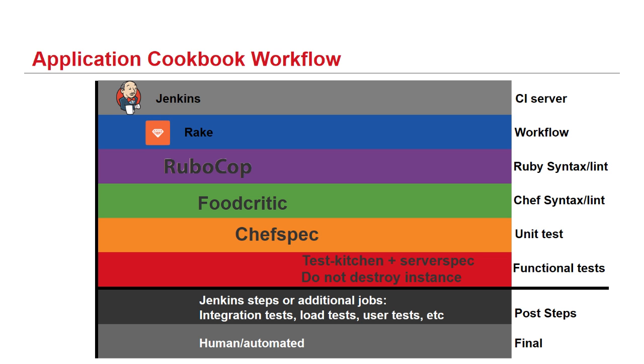So the follow-ups start to become more interesting things like application integration testing. Maybe I have an automated load testing through something like drone.io. Maybe I have an entire user acceptance suite. Maybe I'm leveraging Selenium. These can all be additional jobs in Jenkins that get kicked off after my node is built and converged, right? And then of course the final step is always up to your comfort level, which is: do you have an automated merge process or do you have a human merge process, right? And so that's kind of how you could take the same idea that we mentioned before and extend it into your application cookbook.